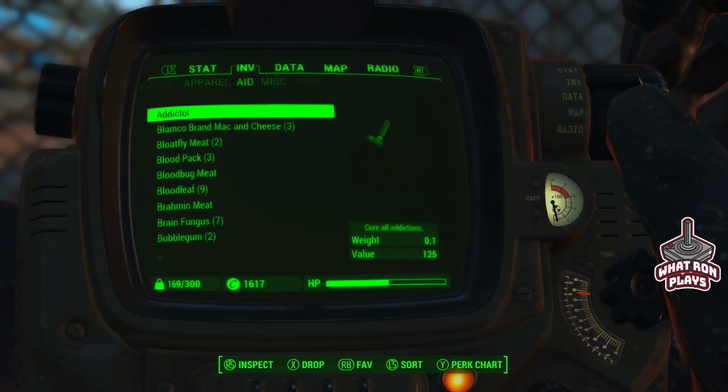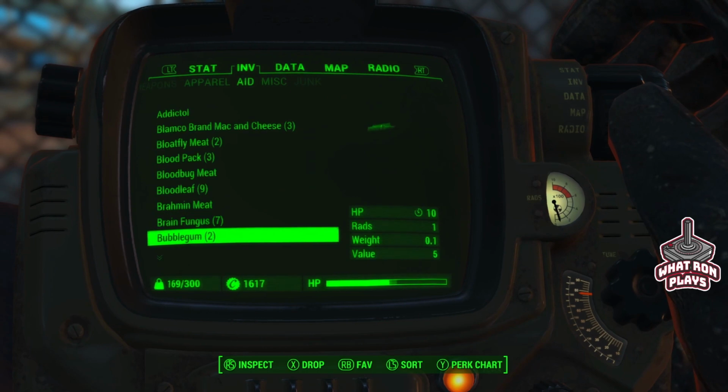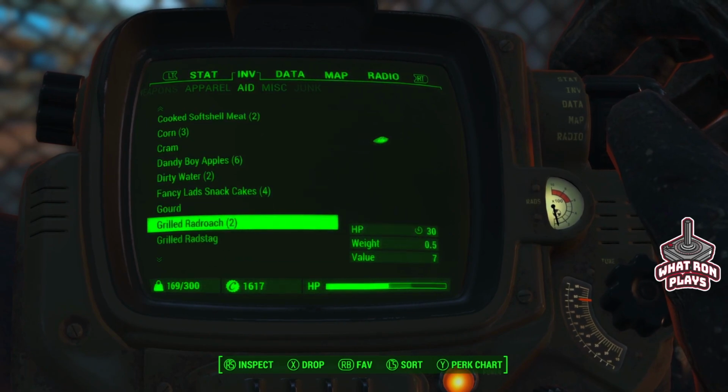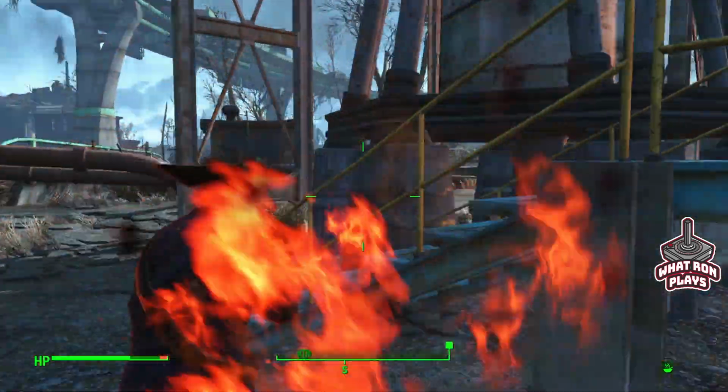Okay, I need to eat something. So let me just go break out a meal while I'm getting attacked. Let's see, grilled rad roach. That'll work. Grilled rad steak. Let's go. Look, I'm trying to eat. Quit shooting me.